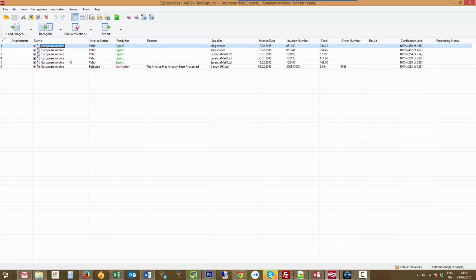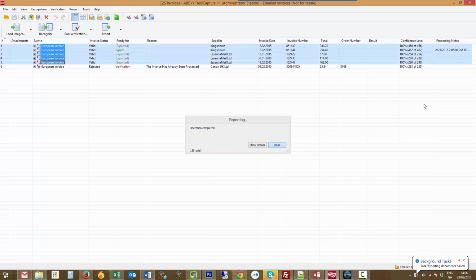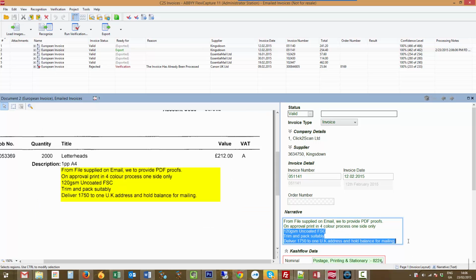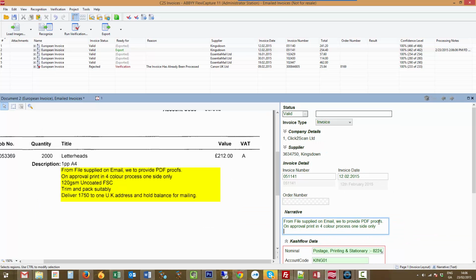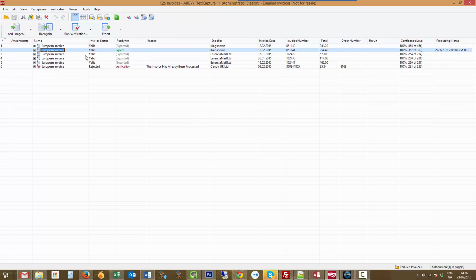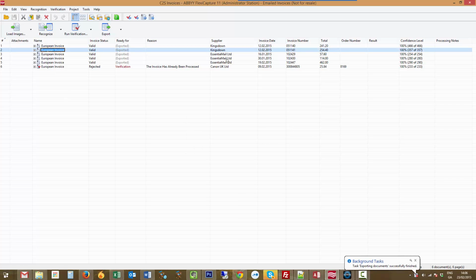now what I want to do is export those invoices into Kashflow, and I'm going to do that now by hitting the export button. Now we have one error there, and I reckon I know what that is. I've probably got too many lines in my narrative. I think Kashflow can only take a certain amount of narrative from us, so I'm going to change that, because that again gives you an example of how we can't push rubbish into Kashflow. It will authenticate it. I hit the export button again. It's gone through that time.